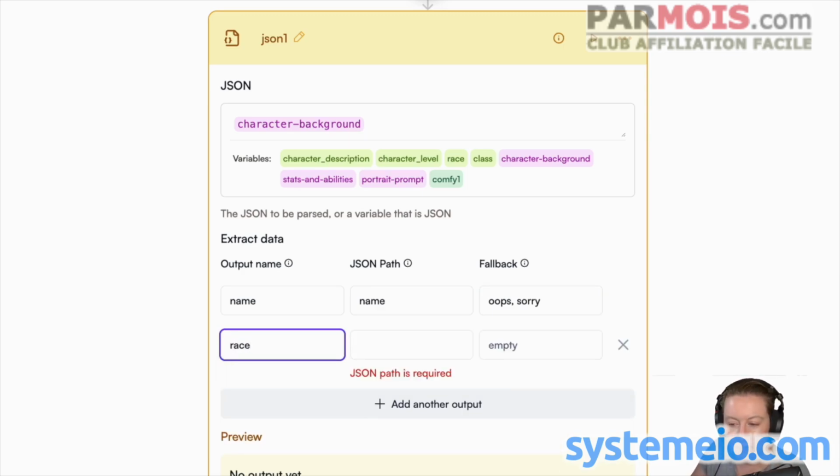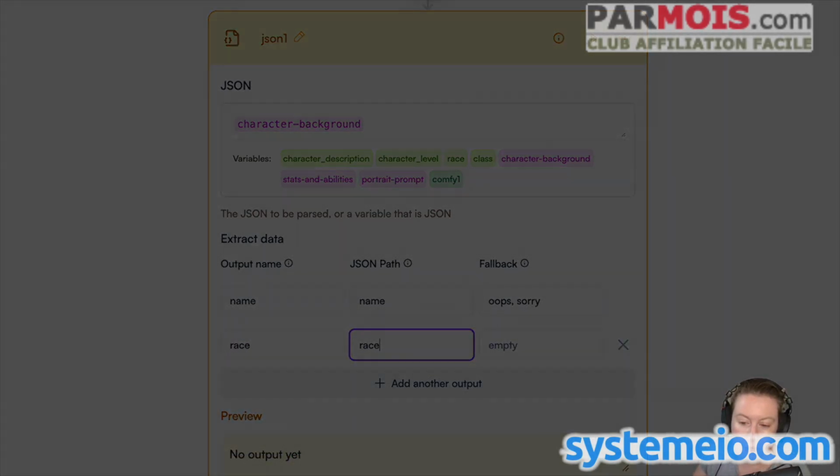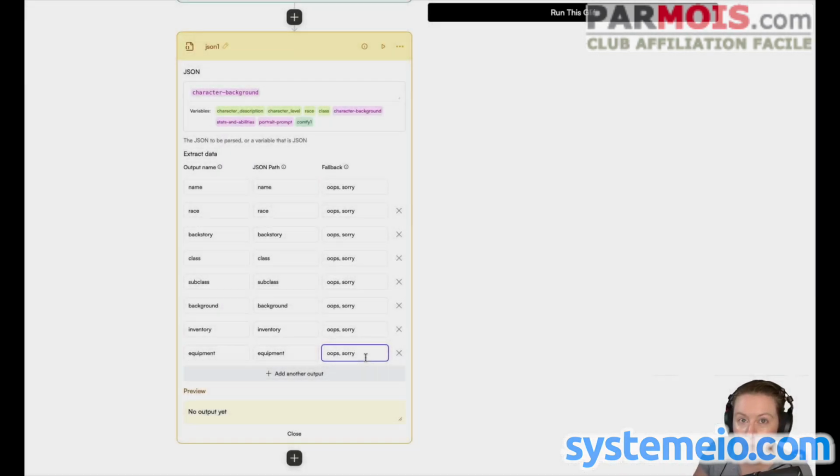Honestly, providing a fallback text is not required, but it can be a nice touch, especially if you want people to use it. Like if something doesn't work correctly, it's great that they understand why. Or not even why, just that it didn't work, that it's just not a blank field.